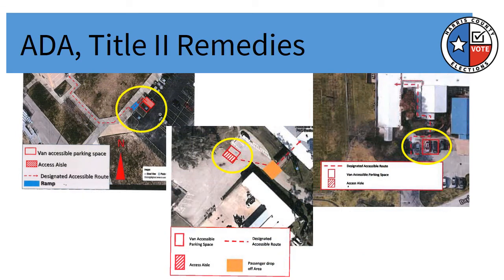If the vote center location does not have a compliant van accessible parking space, you will need to set up a temporary parking space. Follow all the directions in your e-poll book checklist. The diagram, instructions, and photos will specify exactly where the temporary van accessible space must be set up. You must create the temporary space according to the checklist and the photos. The Harris County ADA staff have reviewed the location to determine the most appropriate location for the temporary space.